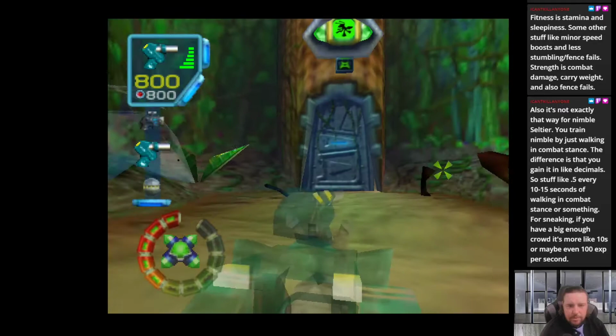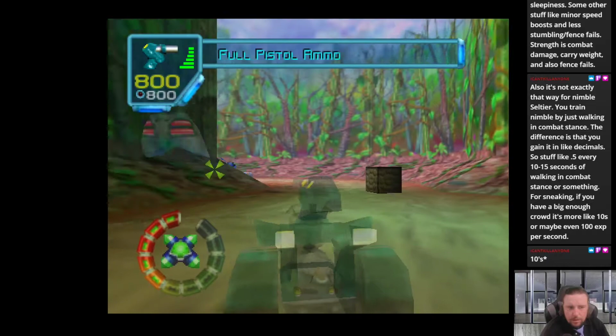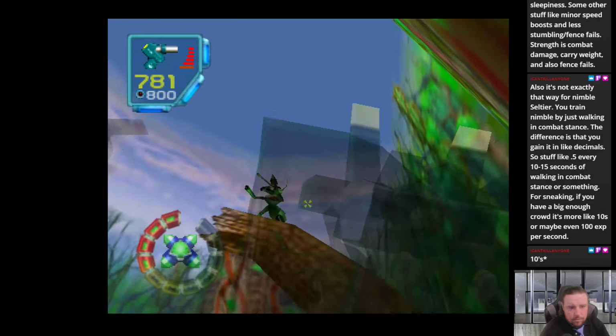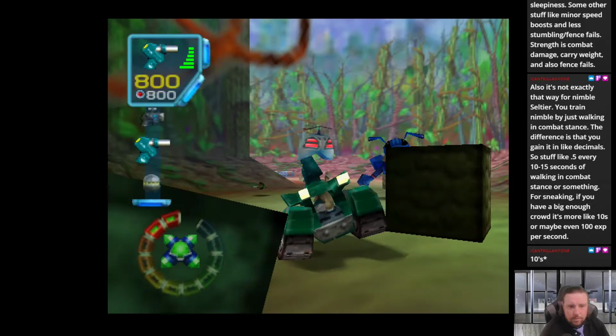Also, it's not exactly that way for nimble cell tier. Wait, what? I'm not a Project Zomboid. I'm but a mere human. I have never survived a zombie apocalypse. Really? Really? Really? Shoot him! God. This pistol, though. It needs a bit of work.